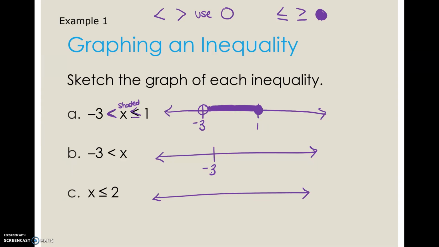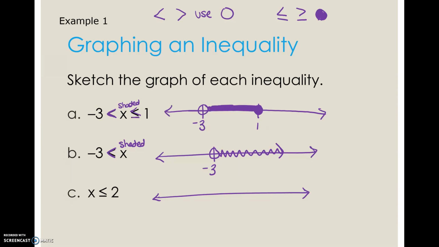For B, we're doing -3 is less than x. It's not great to write your inequalities like this. You really want the letter to be written first because then there's a really fun shortcut for how to shade. If it's written like this, you really have to think about what this means. So we can tell that this needs to be an open circle. The symbol is eating the shaded stuff, and that symbol eats the bigger thing. So the shaded stuff needs to be bigger than -3. So which direction will we need to shade? To the right.